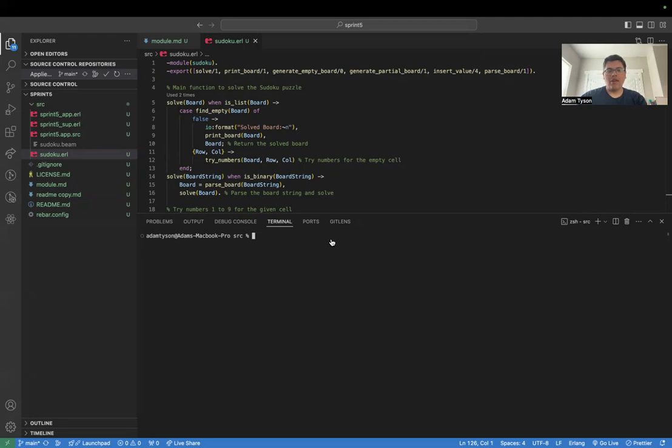Essentially, I started off by making a new Erlang project. I used the rebar 3 tool, or rebar tool, in order to make that new project. And you'll see all the configuration files and all the rest of the application files over there on the right. Here I'm in my Sudoku.erl program. I only needed to make one file for this one inside my source folder. So I'm already inside my source folder, so let me go ahead and start up the shell.